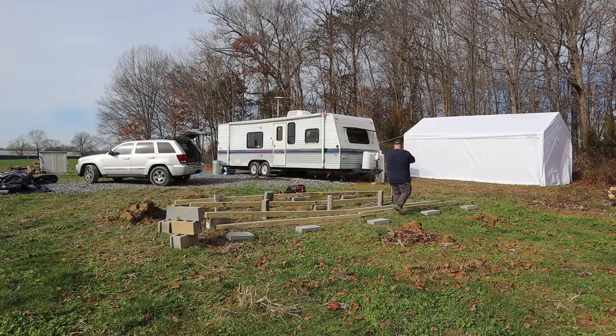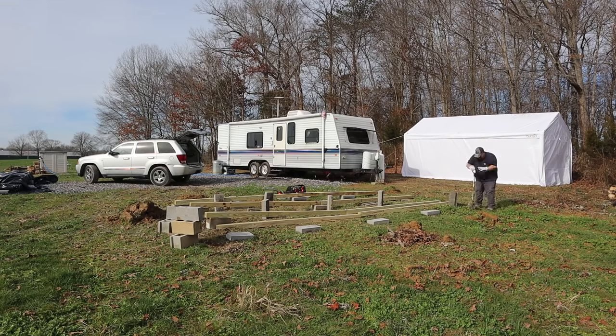Oh well. So I am down to my last row. I have the blocks roughly laid out. I'm going to go around, dig my little footer holes, and that'll be it. I hope that will be it for the majority of the digging and grunt work of this project.